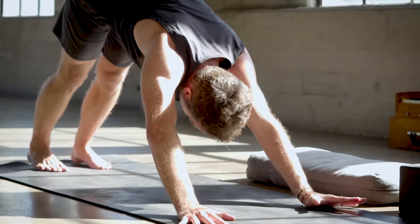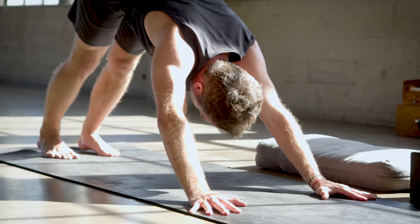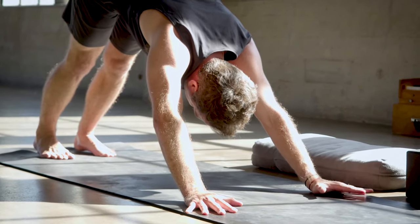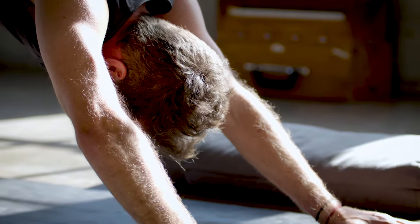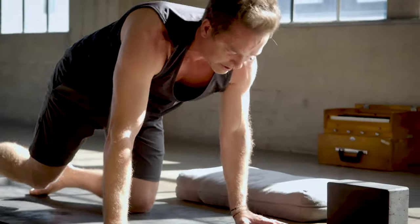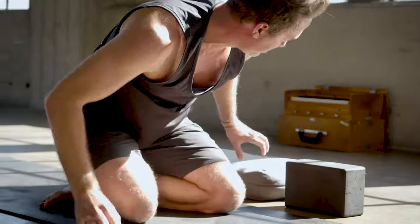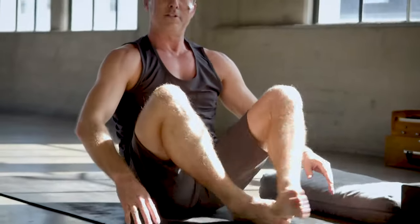Take a big inhale through the nose, and then out the mouth, let it go. Good job, you guys. Inhale, press back. Exhale, release the knees onto the mat. Crawl the knees forward, cross the feet behind you. Go ahead and release all the way down onto your back.